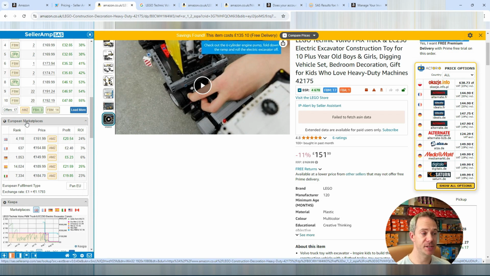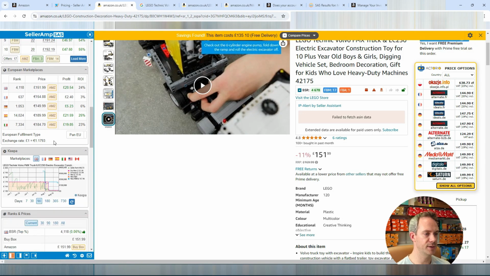And this is an essential piece of information for us because it's selling in Europe. We've got these 5 main marketplaces here. And right now we're looking in the UK, but it shows us what it's selling for, the rank, the price, and if we're profitable in France, Germany, Spain, and Italy as well. So you see here, France, not so much, and Italy, pretty good. Spain, also pretty good. So for us, our main marketplace is Spain, but we also really easily sell all across Europe. UK is a bit more difficult after the Brexit, and we do sell a lot of products in the UK as well. So yeah, this is really, really essential.